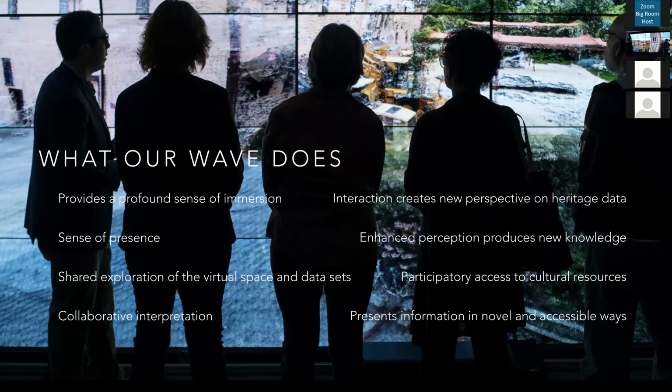In particular, for one of our main use cases, which is cyber archaeology, the application of 21st century measurement and data gathering tools to the craft of archaeology, it really gives us a new perspective on these heritage sites. Unlike being physically on the ground, we can create 3D representations of these sites that are, by the way, destroyed when they're excavated, and we can provide any kind of perspective. We can look at it from above, from eye level, from below, and really open up at least a snapshot in time for researchers of this particular site. And we found, although I don't have a lot of scientific papers to back this up, but anecdotally, we feel that it allows for an enhanced perception that really does produce nice knowledge accidents.